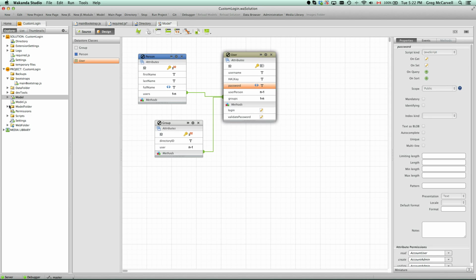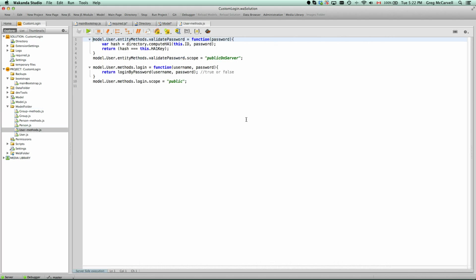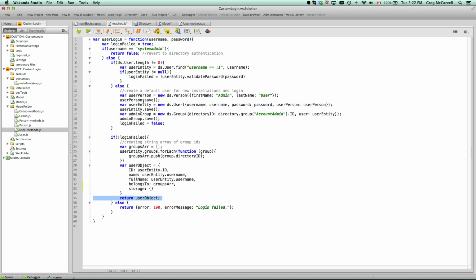If we go into our model folder, into user methods, you can see that I have an entity method called validate password. So in my custom login routine, you can see that I do call that. Where do I call it? Right up here.